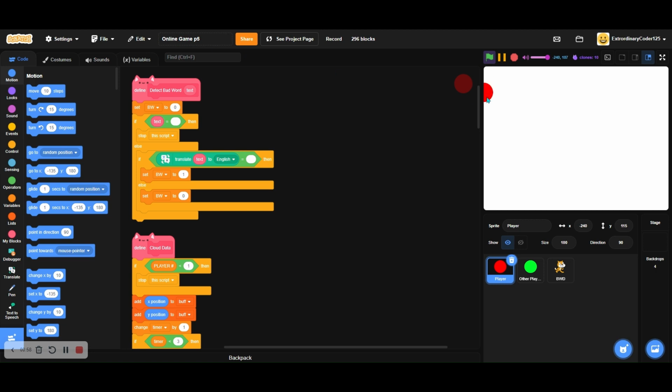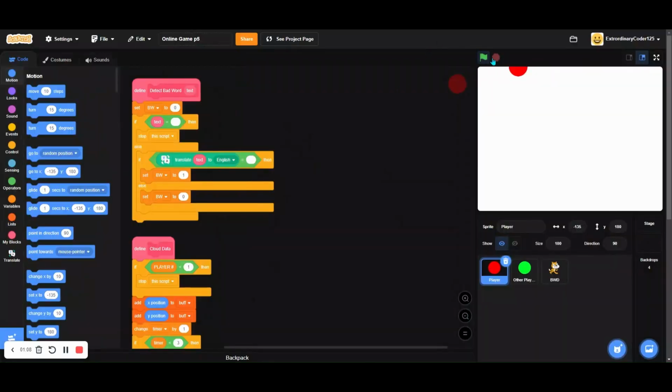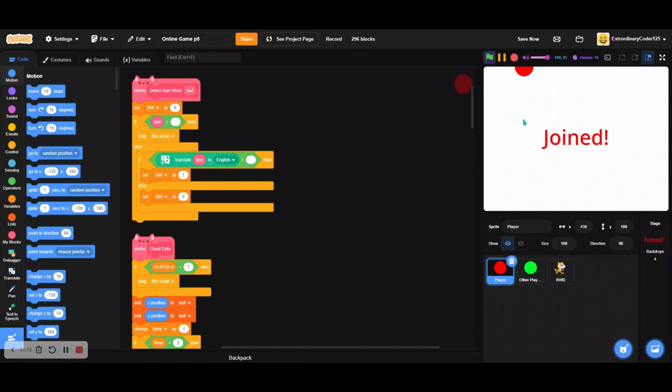So now that we have our online game here, you see that we have this. And whenever another person joins, let me just duplicate this tab so that another person joins. Yeah, this is the tab. So now if I click the green flag, as you can see, we're joining again. And then you see this player right here. Look, you guys can see me moving, right? Because I'm on the other tab right now. Isn't that so cool? And then look, we can just move here. Yeah, pretty cool, right?